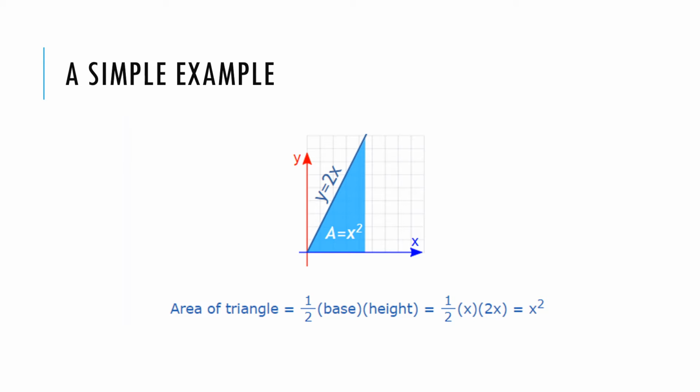Now you can prove this quite nicely if you think about the x squared example as the area underneath the triangle. We know that the area of a triangle is equal to half its base times its height. So in this case, if we were to multiply x by half and then multiply that by 2x, the value we would get is x squared. So you can see how you can start to think about calculating areas underneath curves using integration.